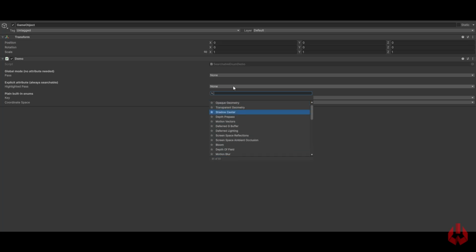Just click the dropdown, navigate entirely with your keyboard using the arrow keys, enter, escape, and page up or page down. Start typing, and the results filter instantly. Need world renderer? Just type WR.